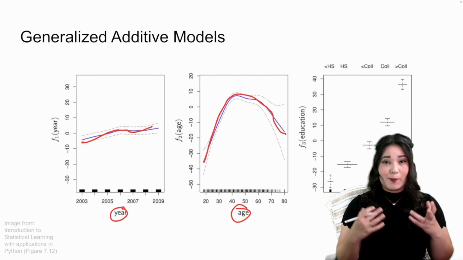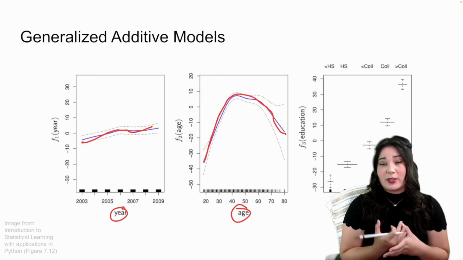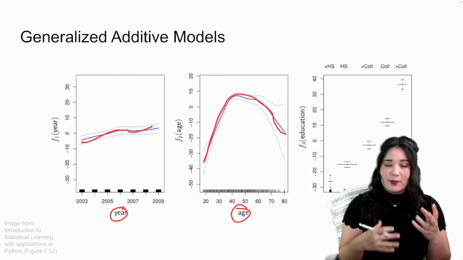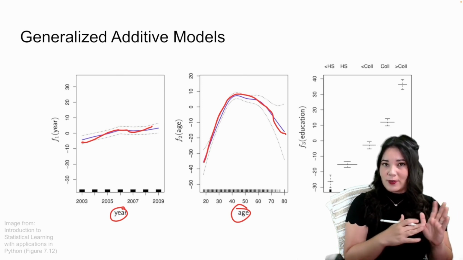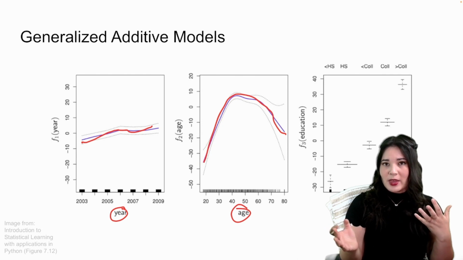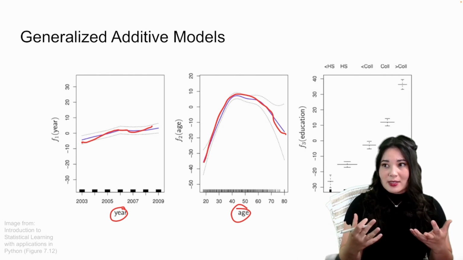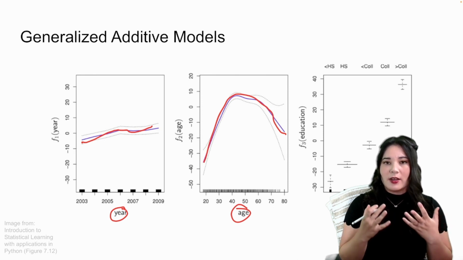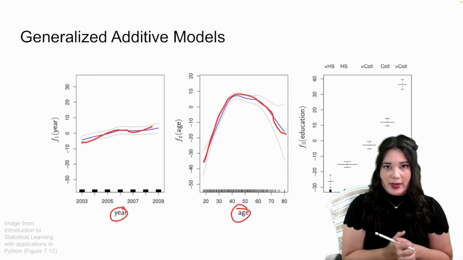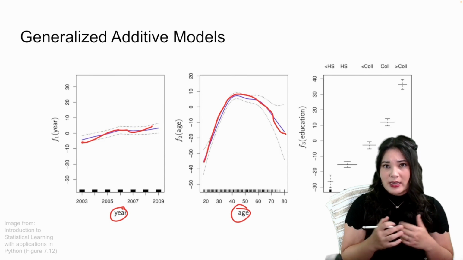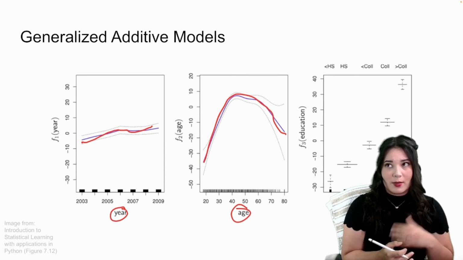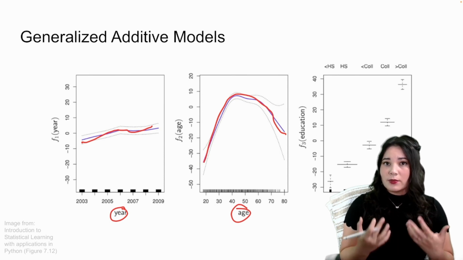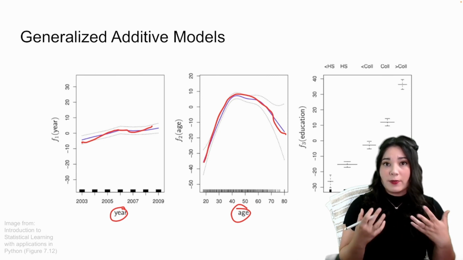GAMs basically take the best of all of the methods that we've been talking about, combine them with some even fancier features to make sure the functions we fit are nice and smooth, and gives us a really easily fit, easily interpretable model while still having a ton of flexibility. Again, we won't be fitting GAMs in this class, but it's a great extension of the things we will be doing, like polynomial regression.